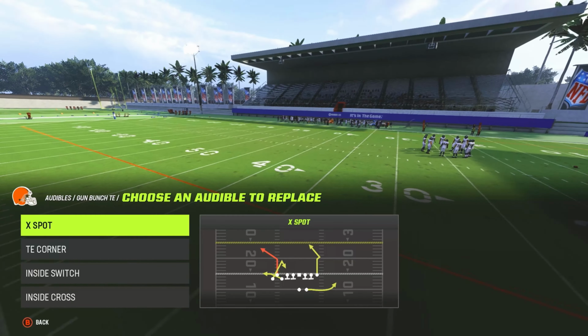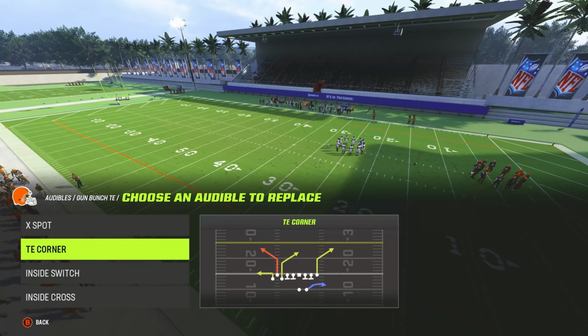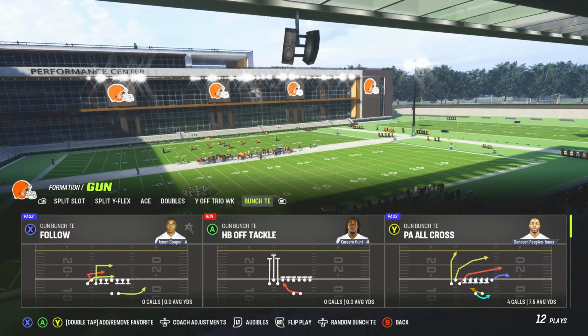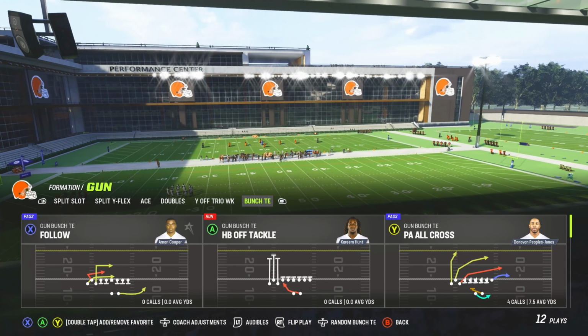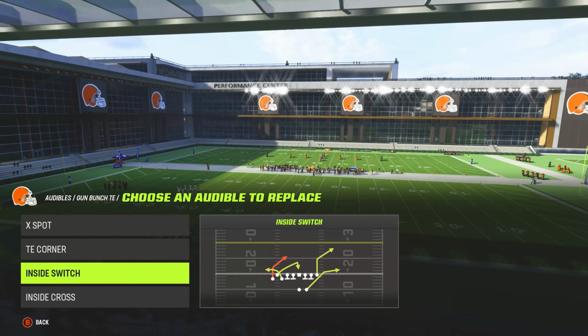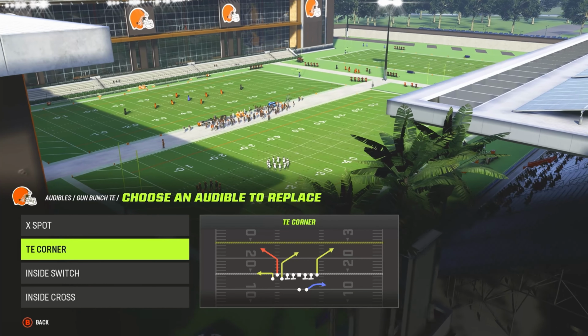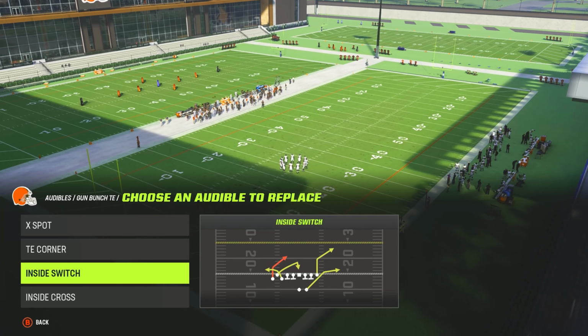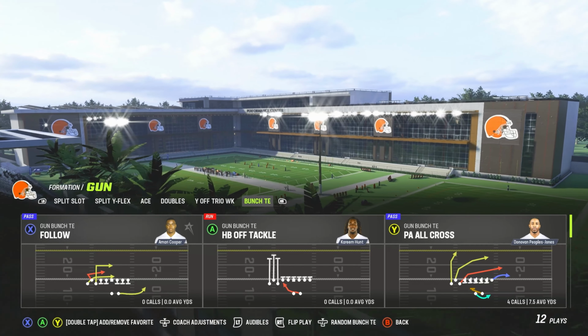The plays you want to have in your audible are A spot, TE corner, inside switch, inside cross. The reason I don't have PA all cross is because that's the play I will be coming out in, and then I will audible the other plays. And the reason why we are in run heavy is because this is the only formation that has TE corner and inside switch. So that's the reason why we are in this playbook.